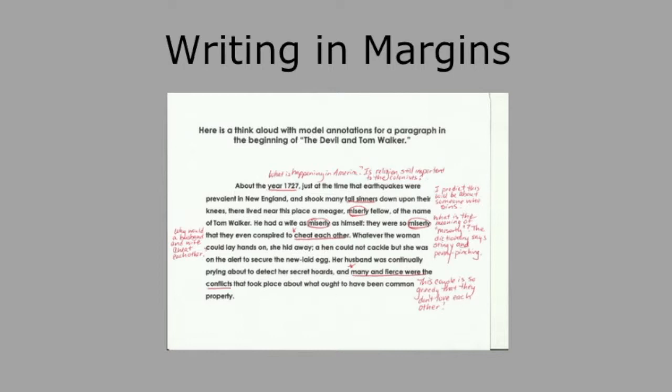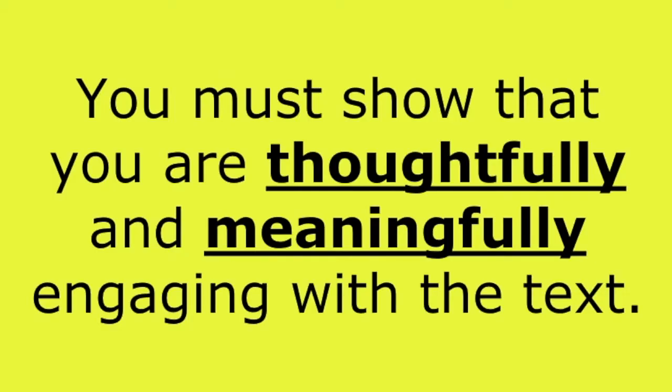So what you do need to practice is figuring out what system of annotating a text works best for you. I will say writing in the margins is one that I'm going to mandate and assess because that's one that can really clearly show me your thinking, your thought process, that you're thinking thoughtfully and meaningfully and you're engaging with the text.